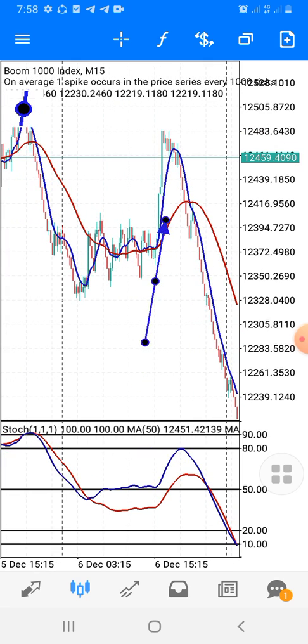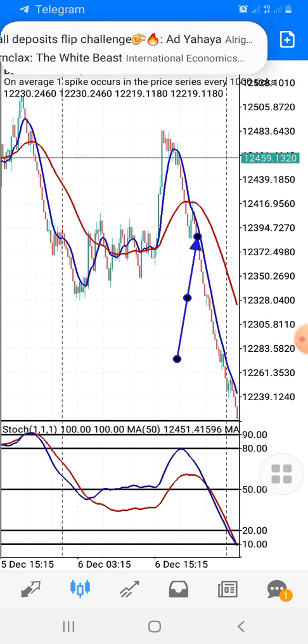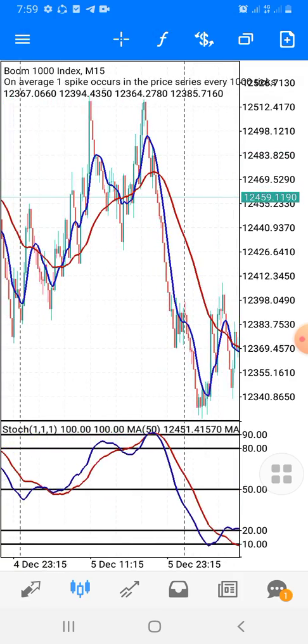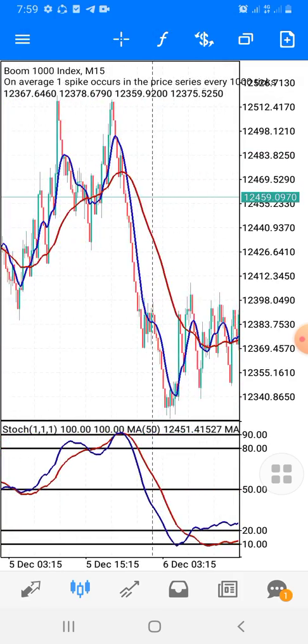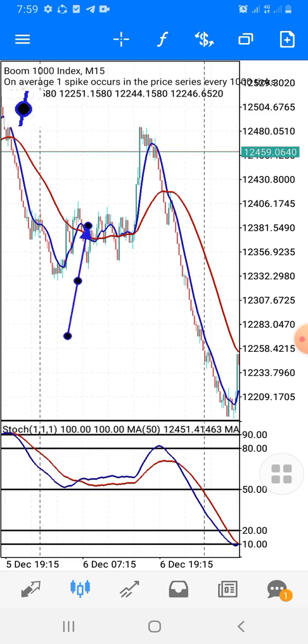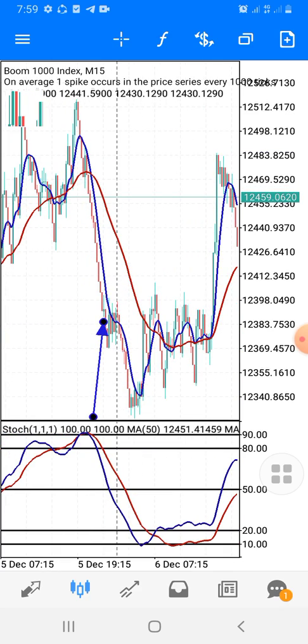Now see, also there's a crossover right here. What happened? You could have entered the market and taken up to two candles. Remember, we are on a high time frame. So if we take one candle here, you already took 15 pips. If you take like three here, you are up to 60 or thereabout pips, which is very awesome. But note, this is not the holy grail. It's not the holy grail.